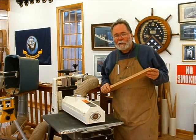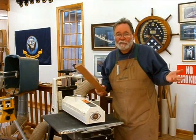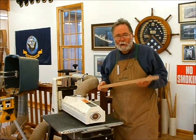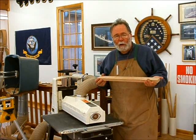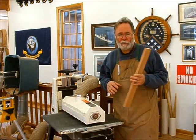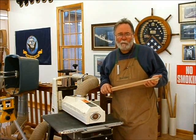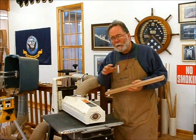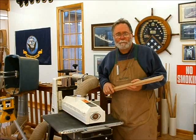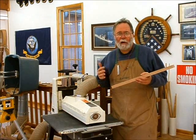The bottom of the chest is going to be frame and panel, as is the top. For the bottom I'm using 7/8 inch cherry, about 2-1/8 inch wide, and I'll do some open mortise and tenons and bridle joints on the corners. Then I'll make a rabbet around the bottom that I can glue a piece of plywood into, which will be the actual bottom of the piece.